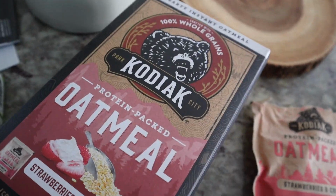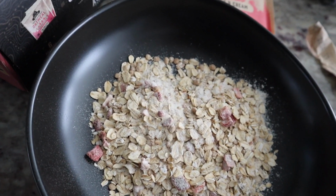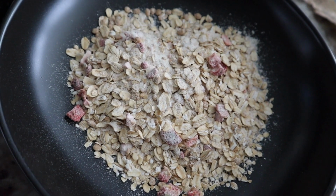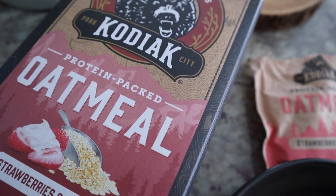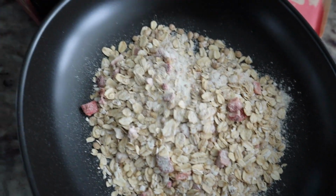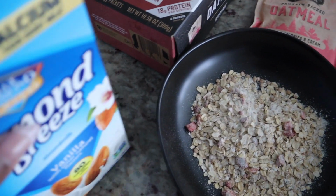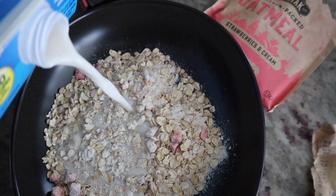Hey guys, so I'm back, I'm showered, I'm clean. I'm about to prepare breakfast. So this is how the oats look dry. And this is my first time trying this out. It's the Kodiak. I think that's how you say it. So I'm gonna add some almond milk. I like using the Almond Breeze brand with the vanilla. They say to use like a third, but I'm just gonna eyeball it.